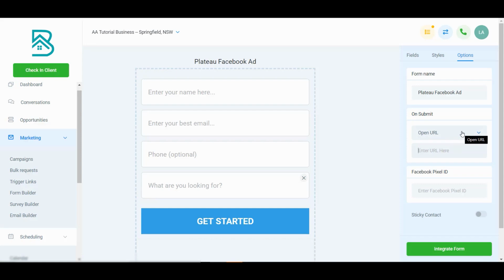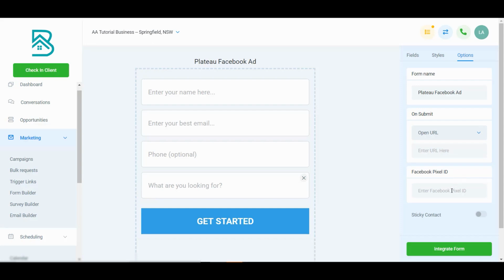Or if it's more like a website contact form, in which case you might still want to make it redirect to a URL, you do have the option to simply say, show a message and say thanks. So that's not very exciting, but you can type in whatever you like there. And when the Get Started button is submitted, it will submit the form, and whatever triggers you've set to that, I will get to triggers. Either way, whether you've set it as a message or URL, it will still do the submit action. It just depends on where they go from there. I do recommend using the open URL and having them go to the subsequent page.